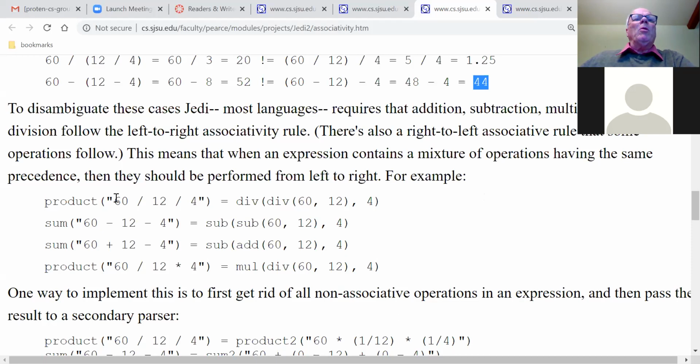So for example, here the product parser is trying to parse 60 divided by 12 divided by 4. Which one do we do first? Well, left to right associativity says do this one first.